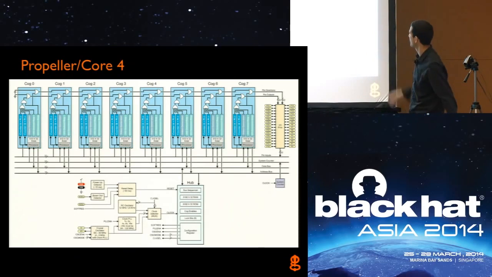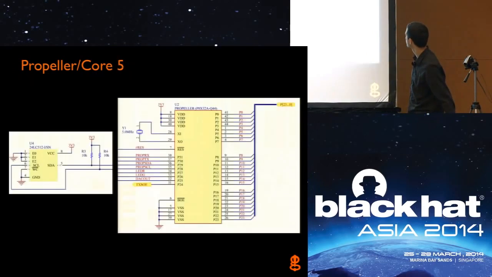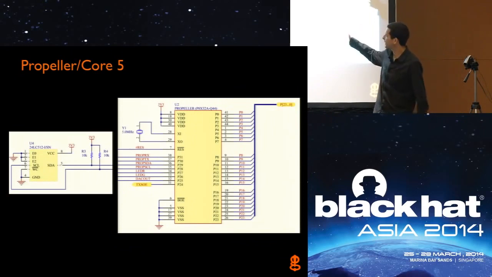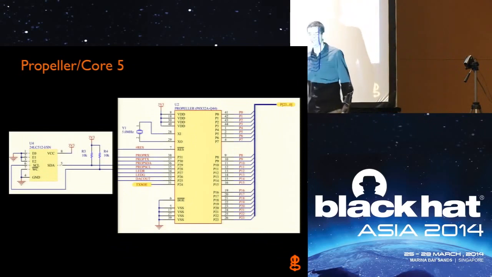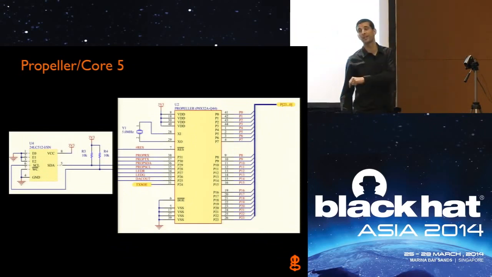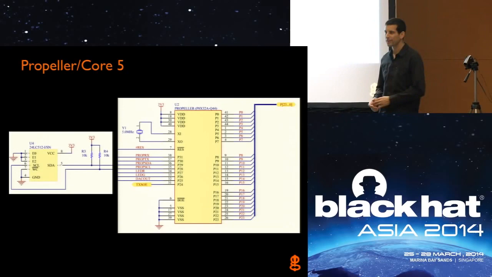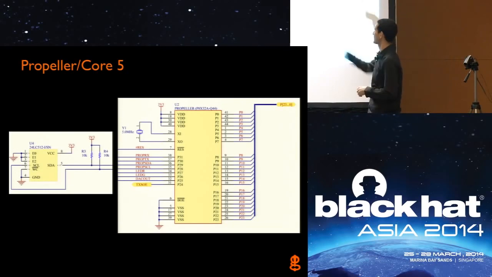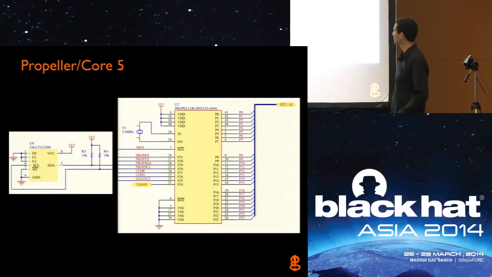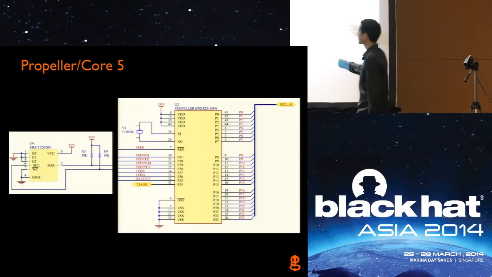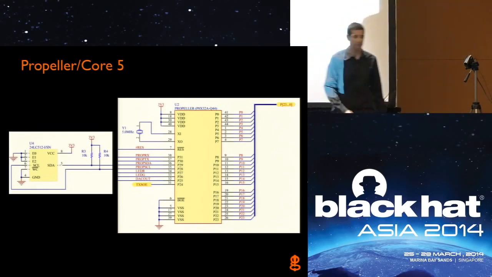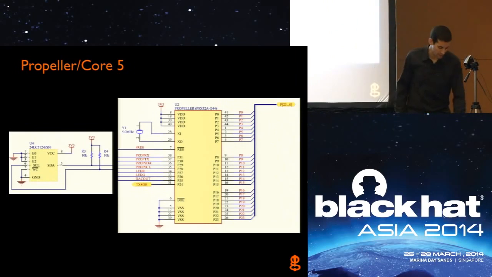Here's just a block diagram of the core. And from a circuit point of view, there's really not much there. We just have the main part, 5-volt external oscillator. And the loading capacitor is actually internal to the Propeller, so it's one less thing, or two less things that you have to deal with, because normally you need 2 capacitors. So just sort of saves things. You can just throw on a 5 megahertz crystal and be good to go. And there's not much else, just the external EEPROM. So this is very simple to get up and running.